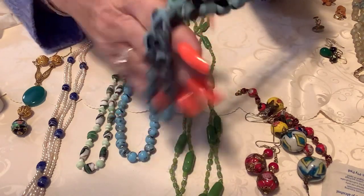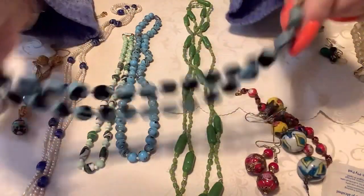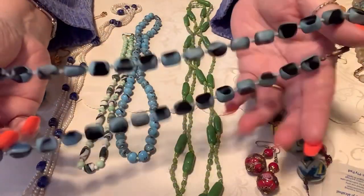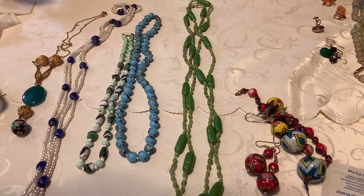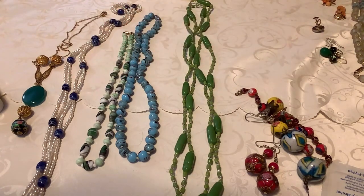This is just gorgeous. This is so unusual. I really like this a lot. Okay, in between it's hand knotted. Let me wipe this down a little bit. But it is frosted. It's very similar to this piece here as far as being a frosted, more of a matte feeling. But this also has the shiny, slick side to the bead, which is so cool. Almost like a mixed media type, you know. You've got the frosting and then the slick and shiny part of it.